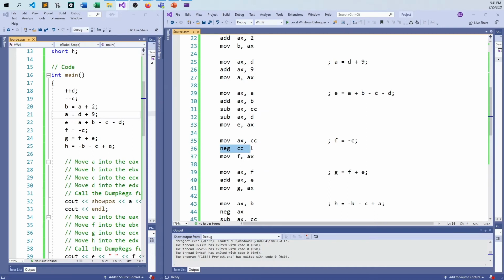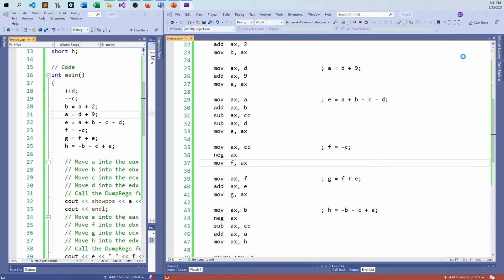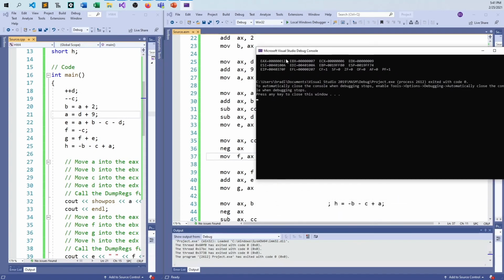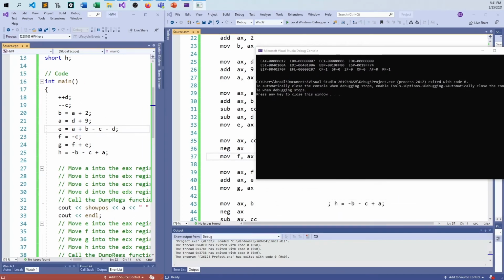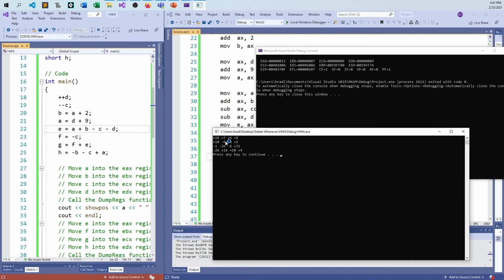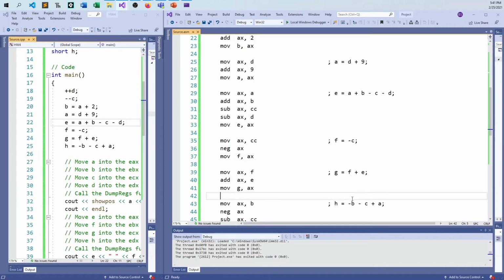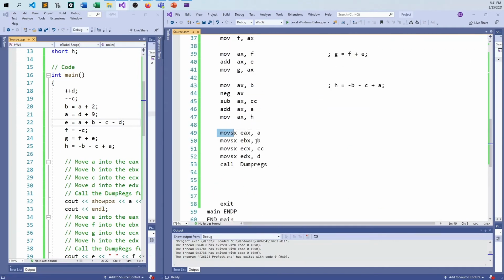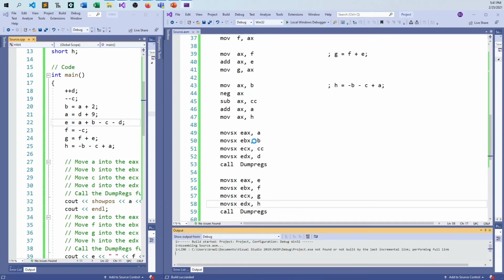So what's happening here, instead of negating AX, I'm negating CC, which is not good. I'm supposed to negate the AX register before moving it to F, and I believe then that will solve my problems. There's 12, 7, 6, and 9, as opposed to positive 18, positive 7, positive 6, positive 9. So yes, that handles the first part of this. So now I just have to repeat this here for E, F, G, and H, and just now we can do line 2. And now then we'll be halfway home.